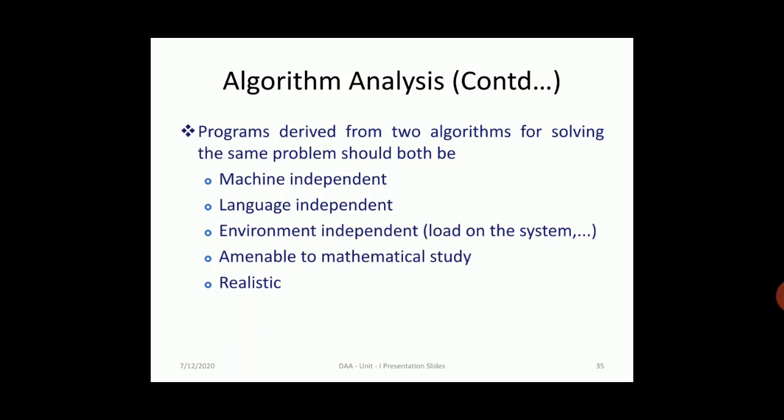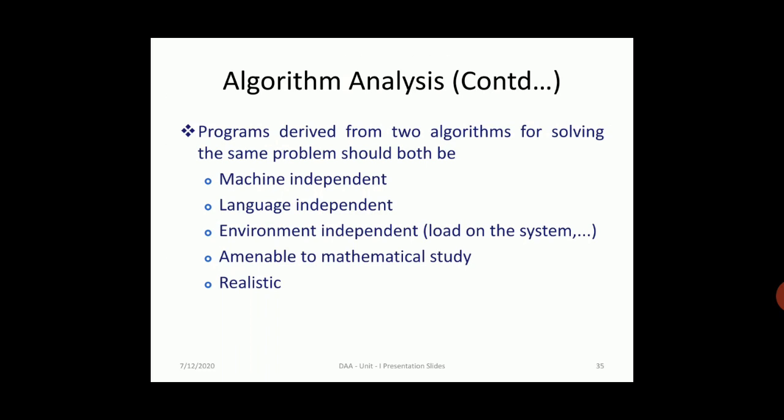What is machine independent, language independent, environment independent, with no loading on the machine or system. Another thing, the realistic phase time is discussed in algorithm analysis, the mathematical study and all other things. After analyzing these algorithms, we find the efficiency of an algorithm. How to find the efficiency of an algorithm?